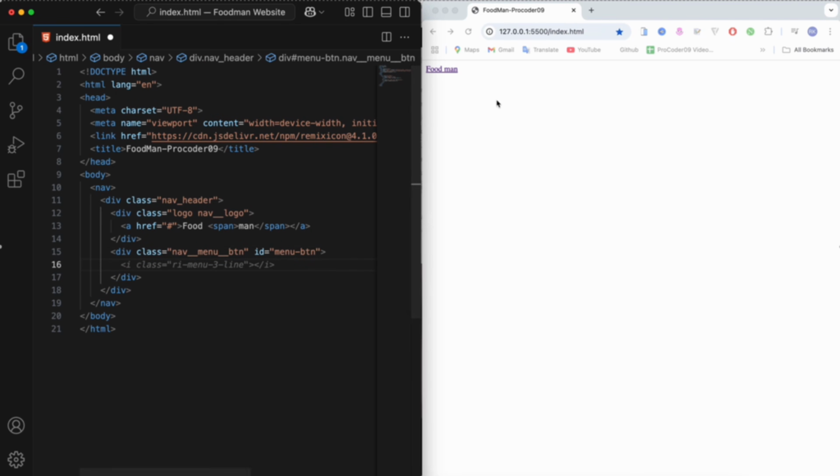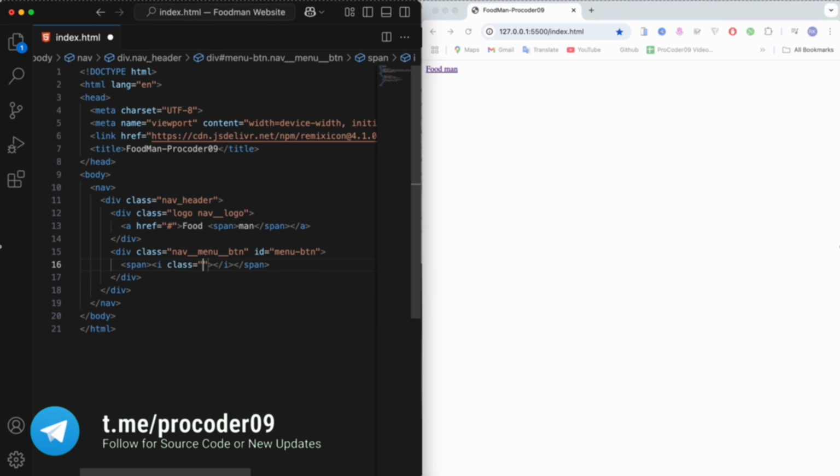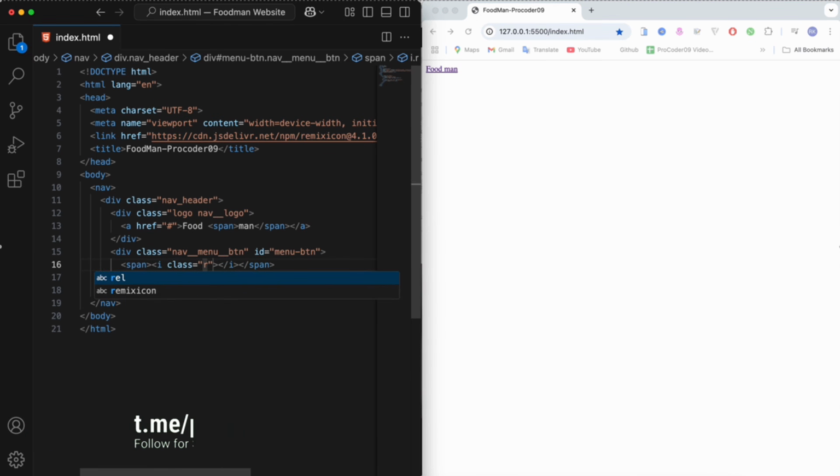So how I did that is using a span tag here. Inside that, create an i tag, and inside this i tag, add a class name that is ri-menu-line. Okay, let's refresh it, and here we have a hamburger menu as well.